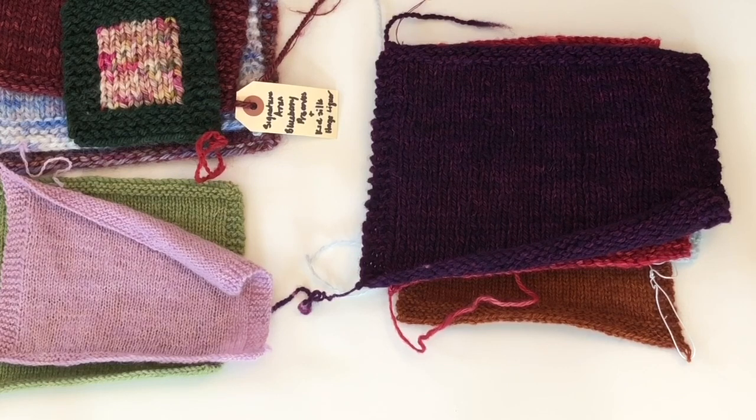And the reason why you don't make your swatch 22 stitches and hope that you're getting 4 inches or 10 centimeters is because your knitting changes as you knit, and you have an edge on your swatch. You need to do a number of rows, and when you get into it, you start to relax. And when you're relaxed, that's going to be your true gauge. So you want to measure your gauge in the middle of your swatch.